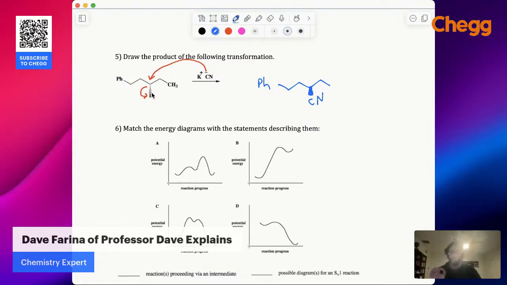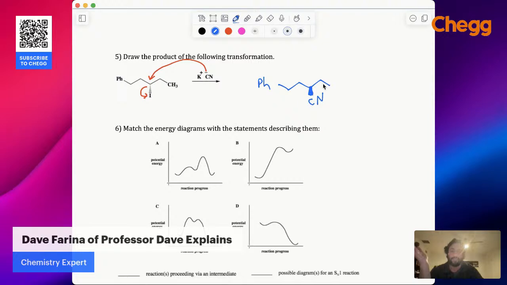So here's the carbon and the leaving group. The orbital that the nucleophile needs to dump electron density into is 180 degrees away from that. So it's going to do what's called a backside attack. It's attacking from exactly the opposite side of that bond to the leaving group. And because of that, whatever the stereochemistry was on the starting material is going to be inverted on the product.